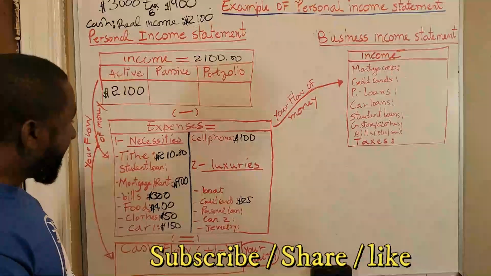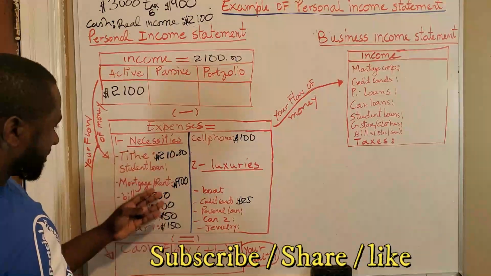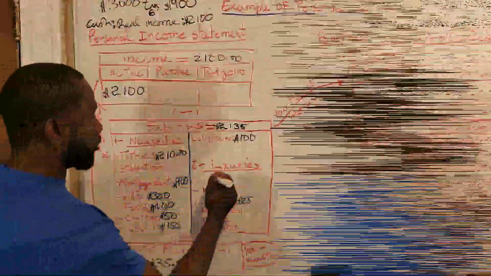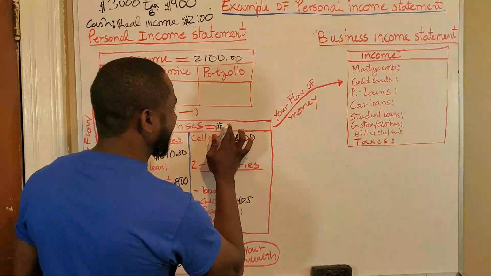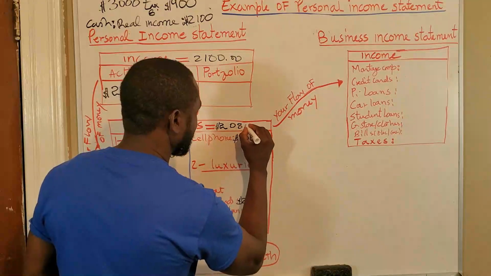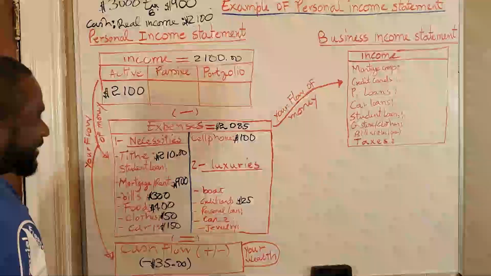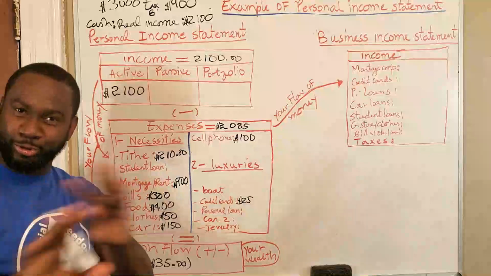Okay? So now, if we look at that, we can see how much they expend here. What are the expenses? How much they spend? Oh, okay, so our total basically is $2,085. Now we call it math in public. That's why I say don't do it.